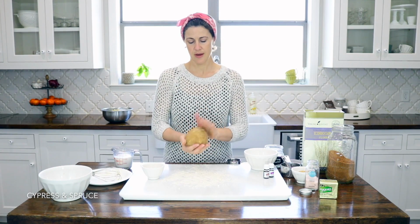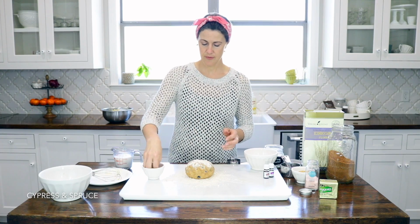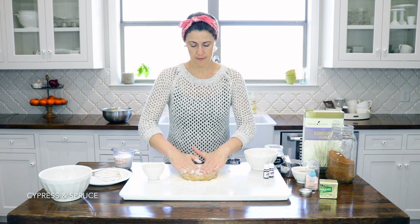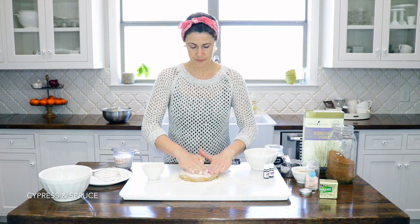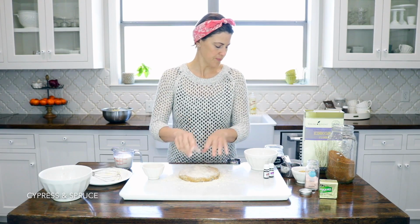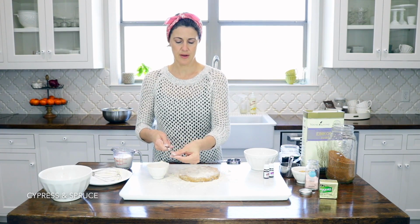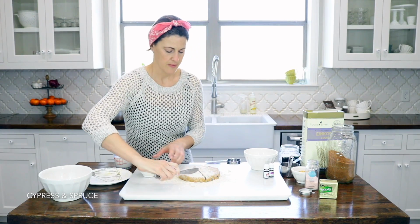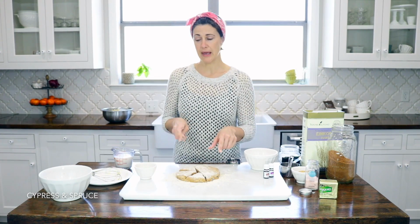Overmixed baked goods is never a good thing. You end up with tough and dry. Okay, so you got it into a ball and you put it down on your surface. You're going to want to form it into a 6-inch round, about like that. Get a little flour on your knife, and just cut it like you're cutting pizza into 6 little triangles.